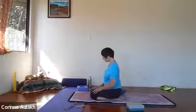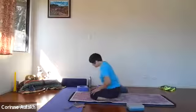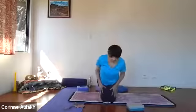If you're comfortable in this position, your knees and ankles, hips are okay, we're going to do a spinal twist from this position. If you're not feeling comfortable, please come into Dandasana or just a cross-legged position, okay?